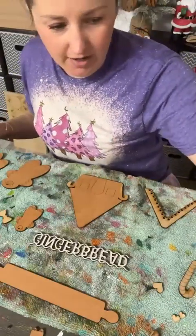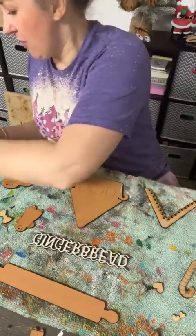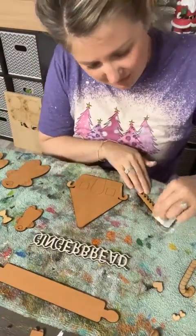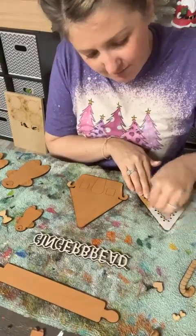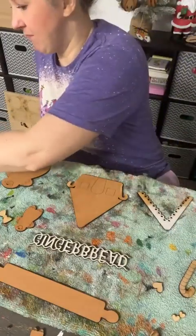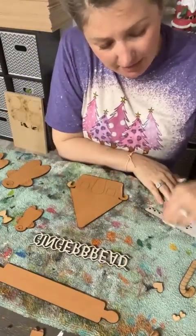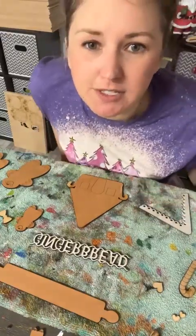So I'm going to go ahead and do, I'm losing my mind this morning. Here we go. I'm going to go ahead and do white on this part because I think it'll make it kind of look like snow. But I think the majority of our project's going to be done in red. Bring out the Christmassy colors. Hello, hello. All right, and you'll notice sometimes I kind of paint with the sponge and sometimes I sponge with the sponge or pounce with the sponge.